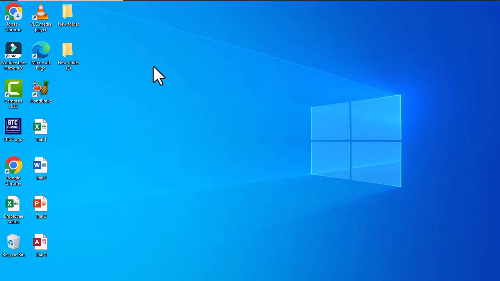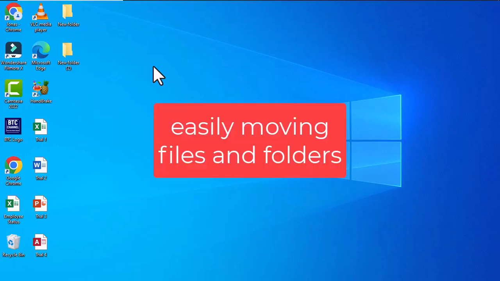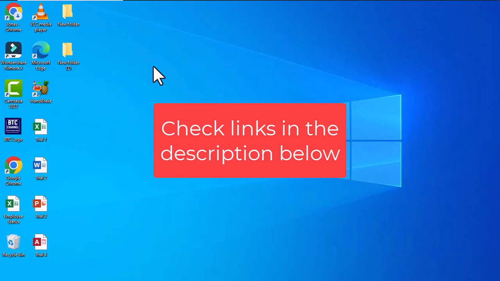There are several methods available to move or transfer computer files and folders from one source to another location. And if you want the normal operation of moving files and folders, that is, copying between directories on our computer system, then I have a video in the link. Check out the description below and watch this video after watching this current one.